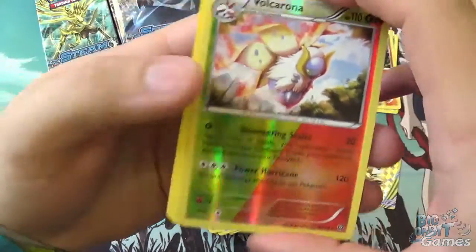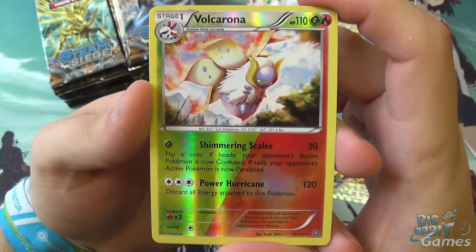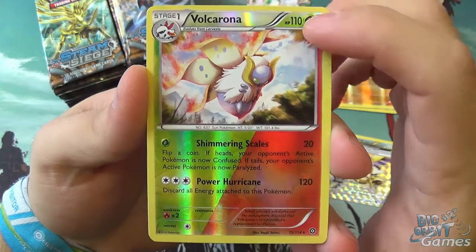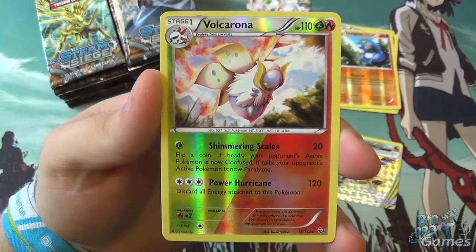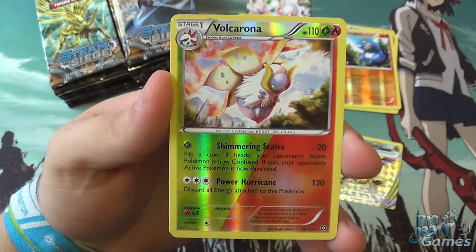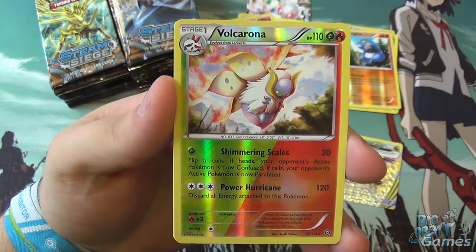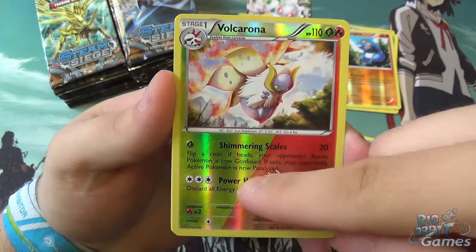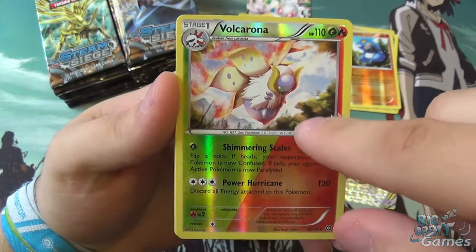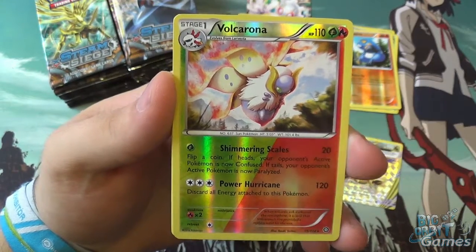Oh, we have Volcarona. So, Volcarona is a 110 HP Stage 1 Pokemon. It's a dual type, so they brought these dual types back in. So it's Grass and Fire. What this means is that you can use the special energies associated with the different types on it. Obviously, weaknesses and resistances apply as well. But yeah, no, I find these dual types really interesting, just because of the way you can use the special energies.